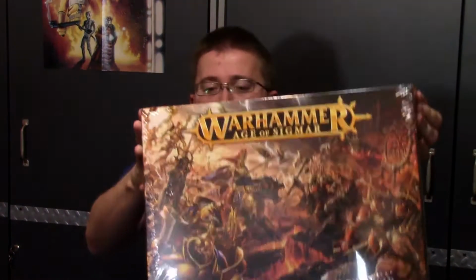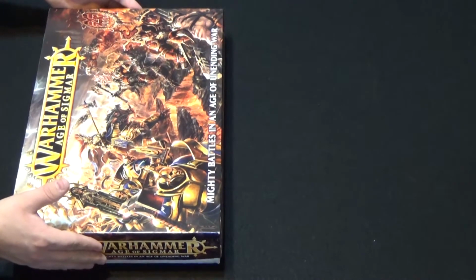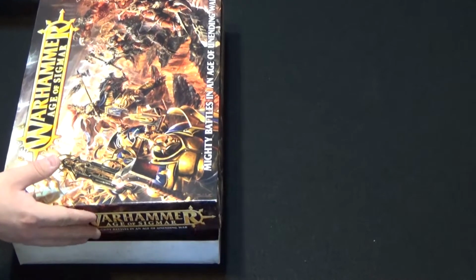So we have here the new Age of Sigmar Starter set. As you can see, it's unopened, so I haven't actually seen inside it myself, other than the picture on the back that shows all the models and stuff. So let's pop it open and take a look at what's inside. Alright, so here's the starter set. I've already pulled the plastic off, so let's take a look inside.